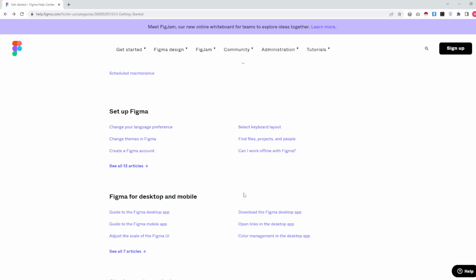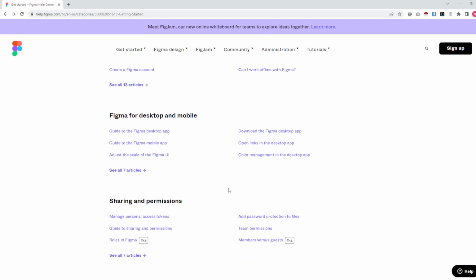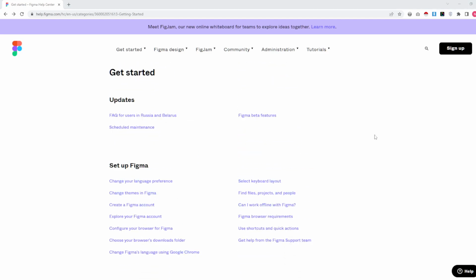And after installing that, understanding its elements is very important. We are going to explore the features of Figma. In the setup section, you can set your preferred language. You can change the Figma theme. You can create a Figma account, then explore your Figma account.